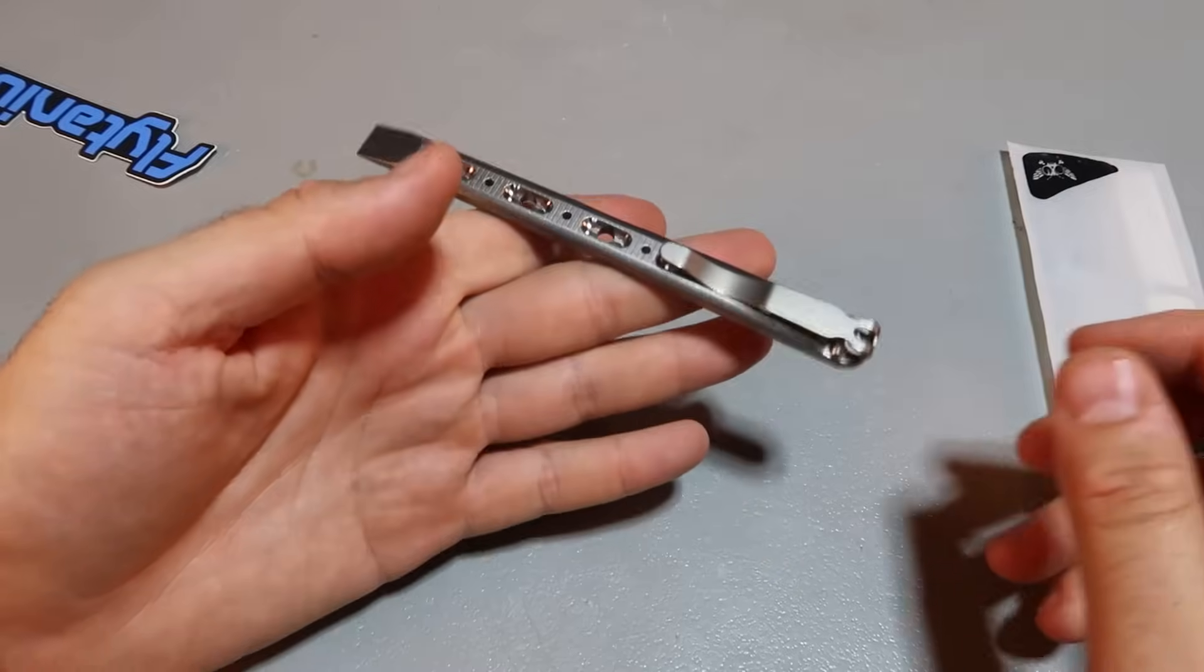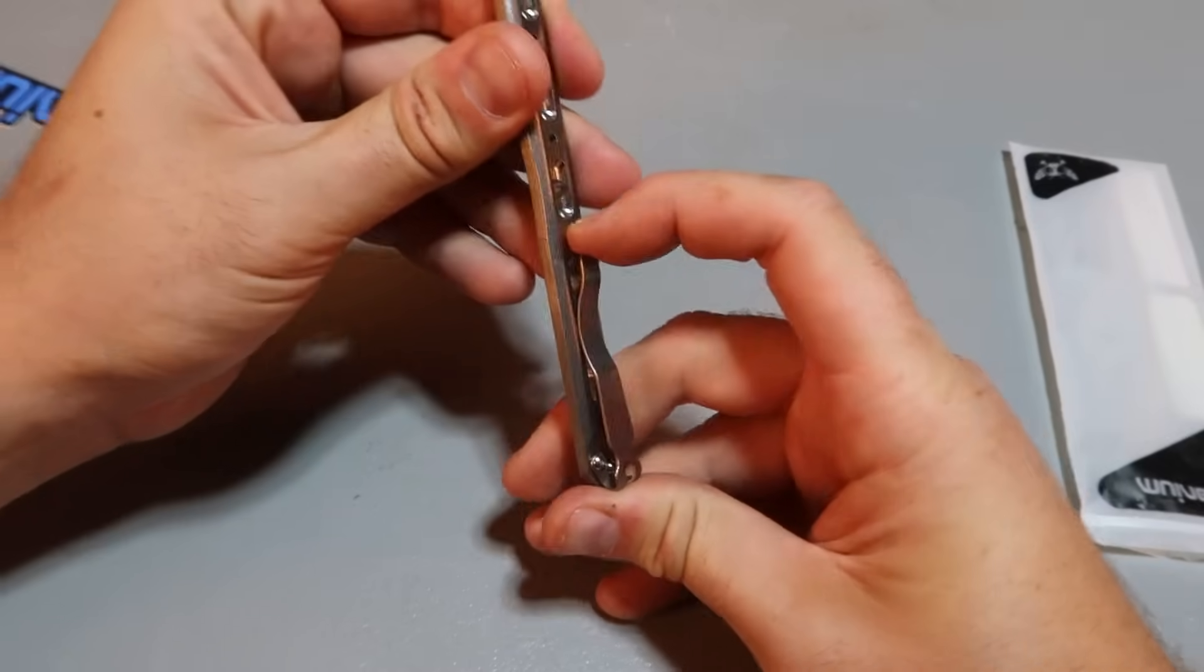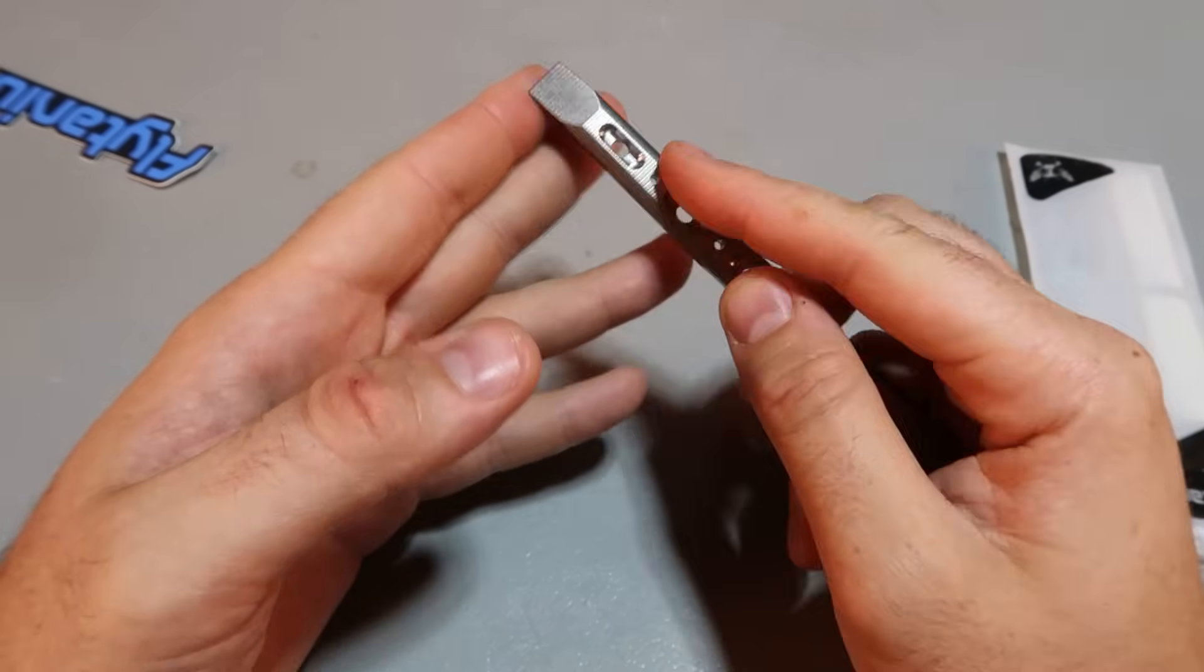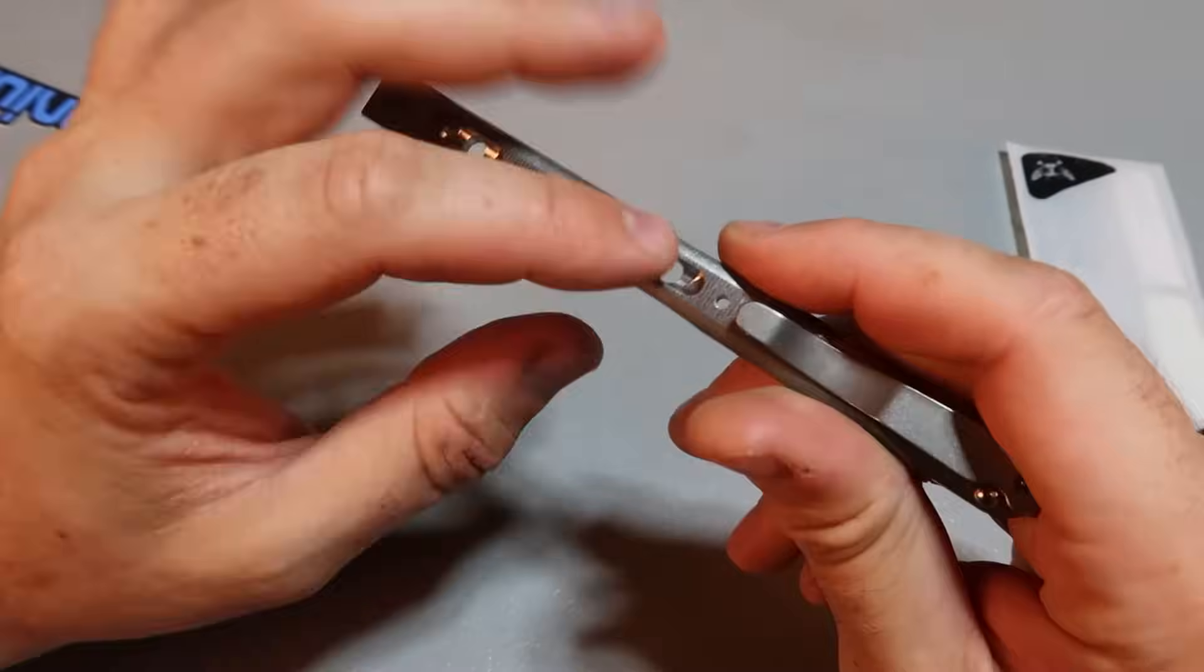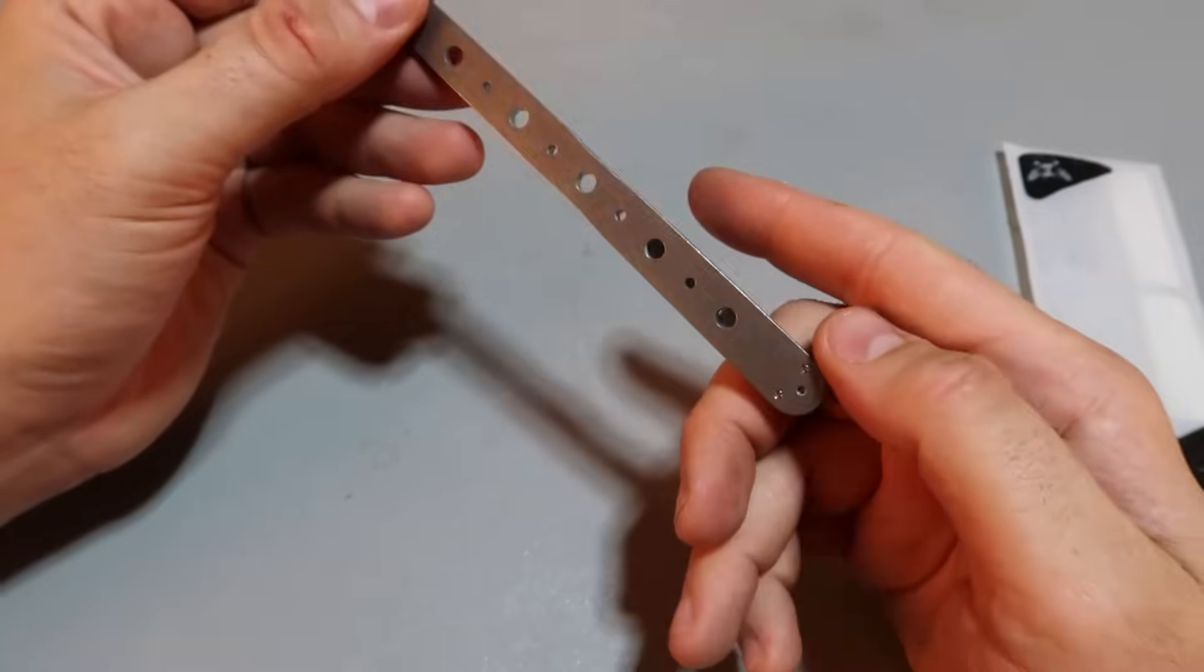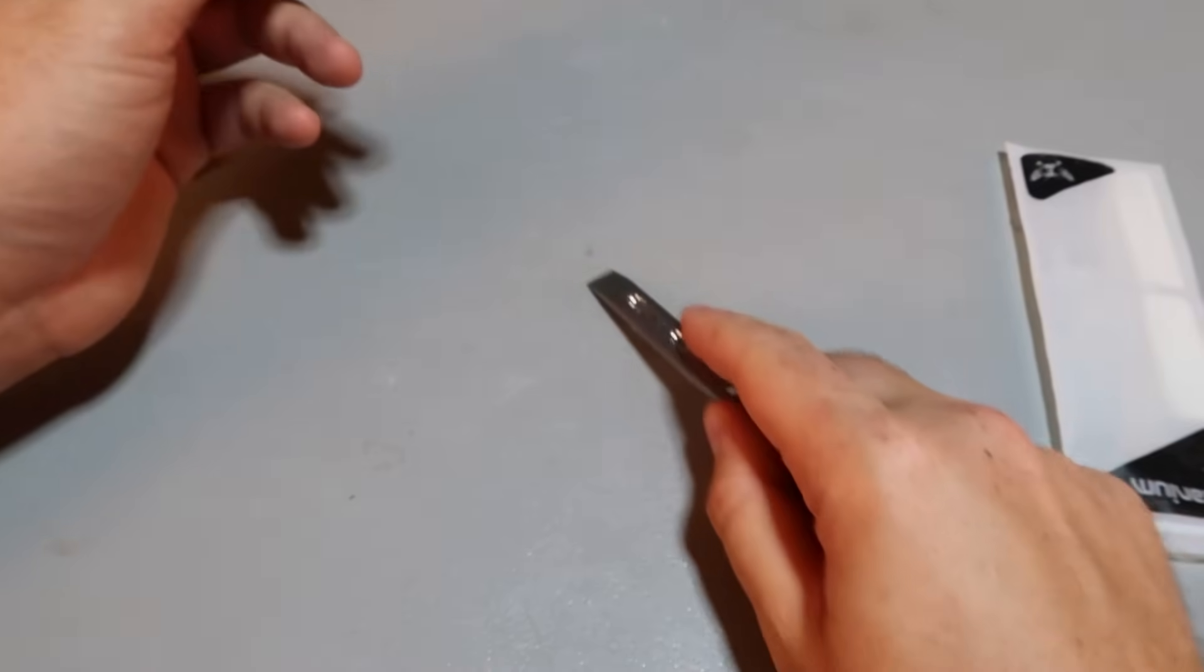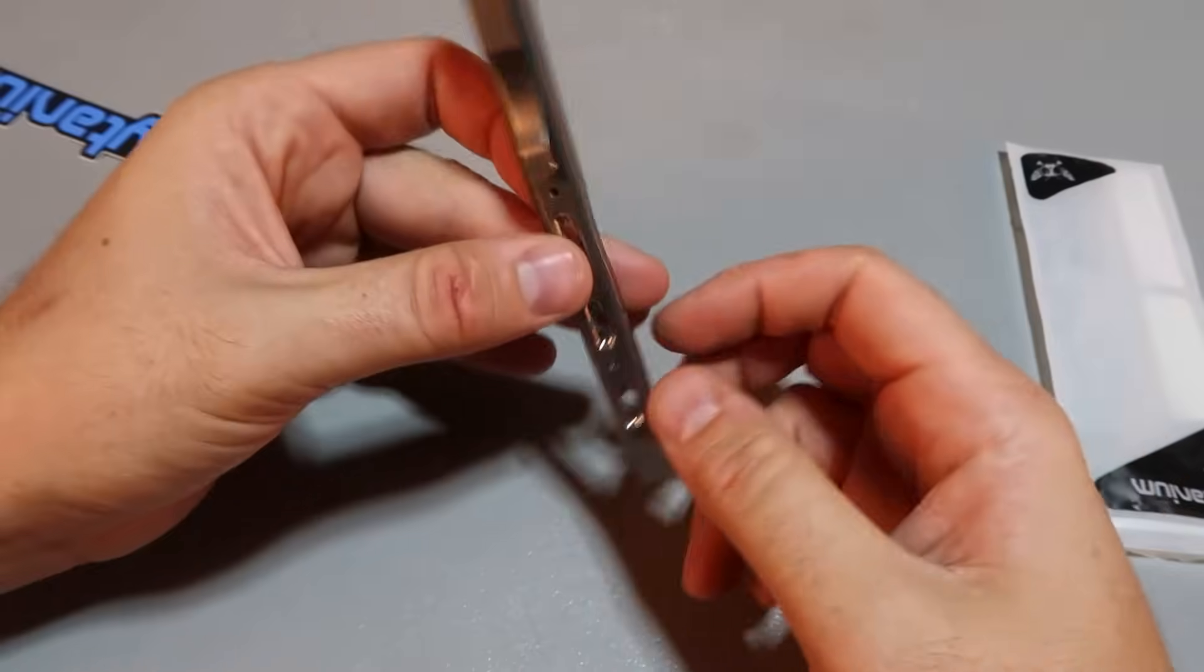First of all, very lightweight. Obviously it says flitanium, so probably titanium, very nice soft clip. Pry bar, yeah, it would be easy to cut through some boxes and tapes. Really nice grooves out here, just unique little holes over here looking good. Most important, it is long for my big hands, it's actually perfect if I need to cut through something easy or like scrape something up. That's a good little system tool for everyday carrying, it will fit a pocket easy.